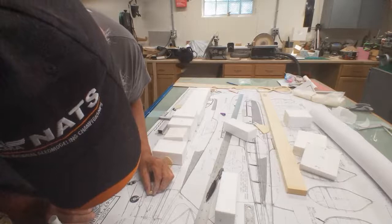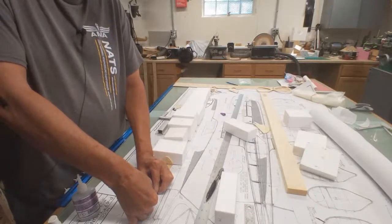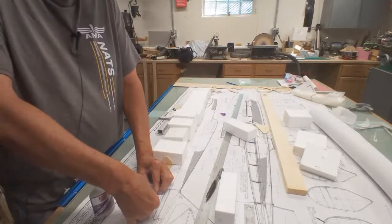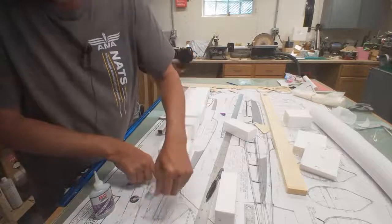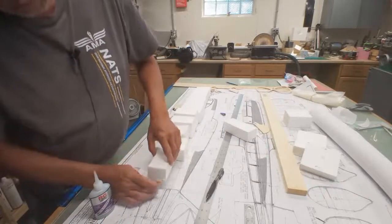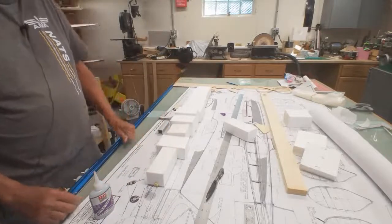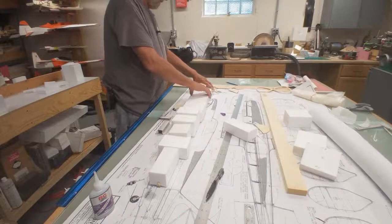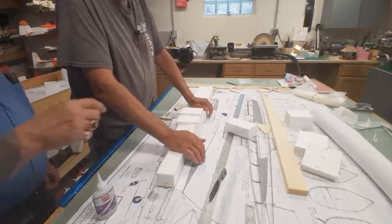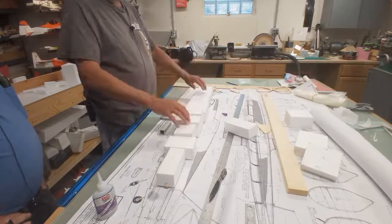Now we're going to glue them down first before we hot wire it. I don't think they're going to move. Turn it over. Glue it to the board first before we hot wire it? No, probably not, because it wouldn't tilt or anything laying in there like that.